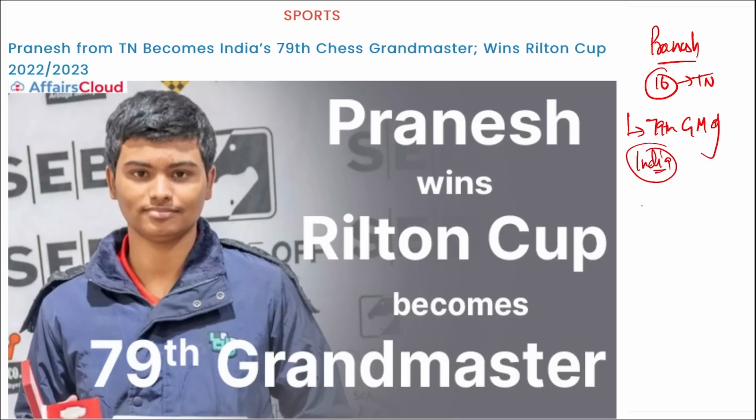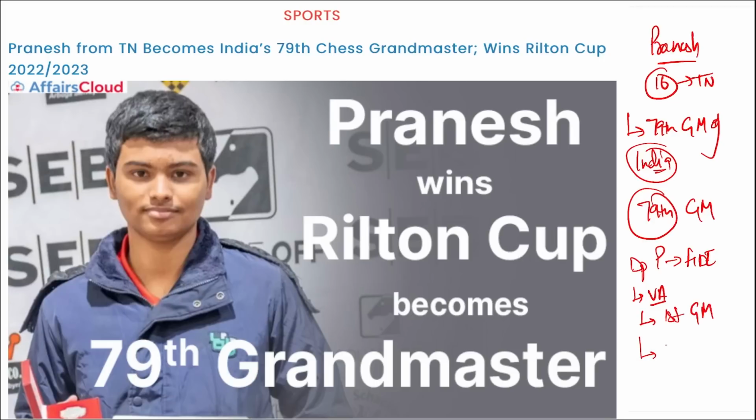Important. I repeat, Pranesh is the 79th Grandmaster of India. If I ask you who is the Deputy President of FIDE, he will be Vishwanath Anand, and he was the first Grandmaster of India, and he became the Grandmaster in 1988. Apart from this, remember Pranesh has also won recently the Rilton Cup.